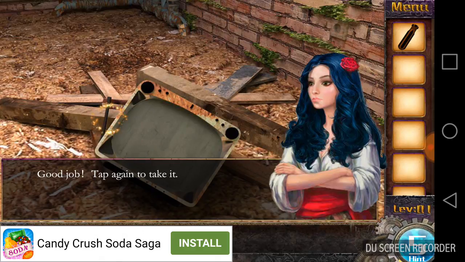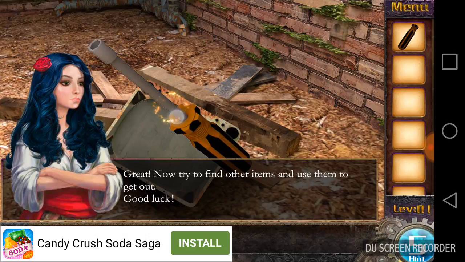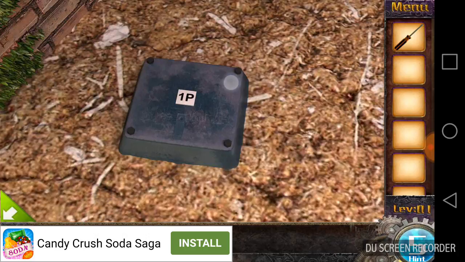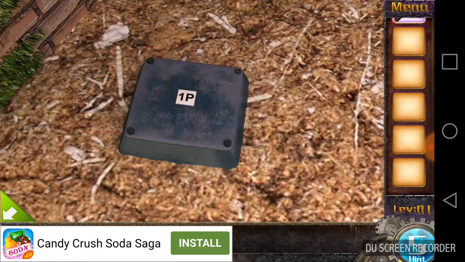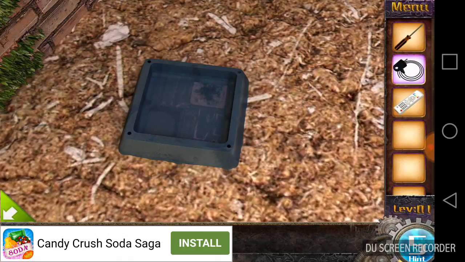That's called a screwdriver. Combine the two. Oh, great. Now you have to try to find other items. Use them to get out. Good luck. All right. Boop, boop. Ooh, what's that? Can I combine the two? Nope.